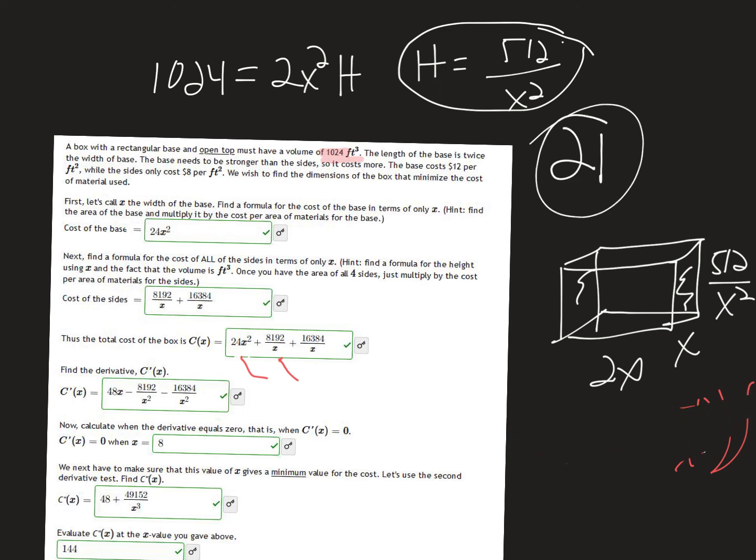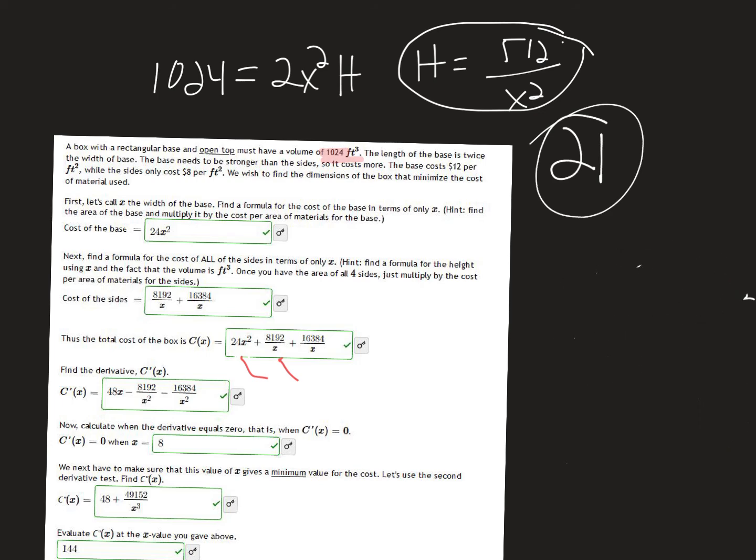So now let me make some space here. And we'll take a derivative. I'll show you how I got that derivative. So the first part, I just brought the 2 down in front, right? And that's where I got 2 times 24 is 48, and I subtracted 1. And then for these other ones, I'm hoping you're getting to the point where you know that I can rewrite the 8192 over x as 8192x to the negative 1, and then bring the negative down, subtract another 1, which becomes x squared on the bottom. And then I did the same thing with the other one. So that's what I did. And again, I could have put those together to make one.